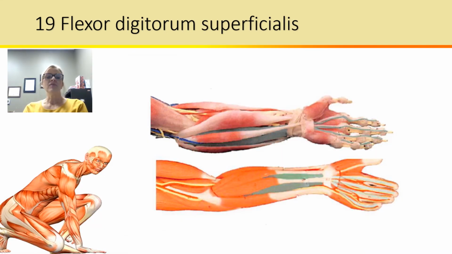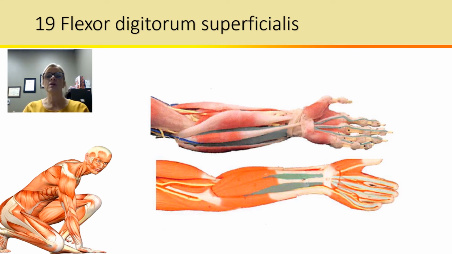All right, now we've got the flexor digitorum superficialis. So we're going to look for something that is more superficial and is going to have several tendons traveling down to the digits, okay? And it's going to have numerous branches there if it's a digitorum, okay? One exception to that is the flexor digitorum longus in the leg.